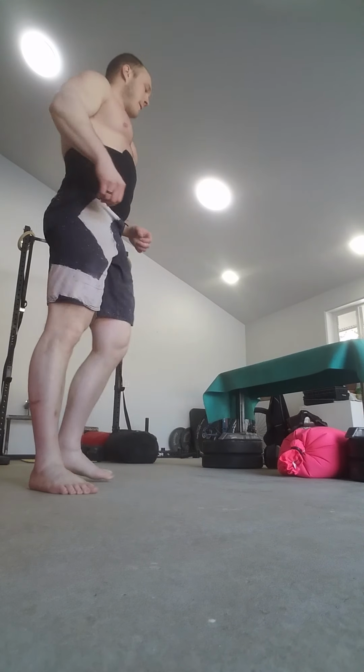I'll rest, I'll set up how I want to, and we'll go from there. The sandbag is a useful tool. I don't think I have quite the right setup on it, so I'm not getting quite the stretch on the lats that I want at the bottom. And I did work biceps yesterday, so all the excuses coming through.